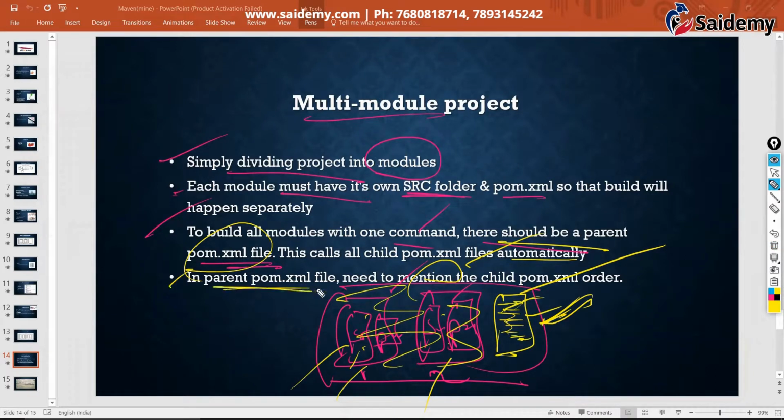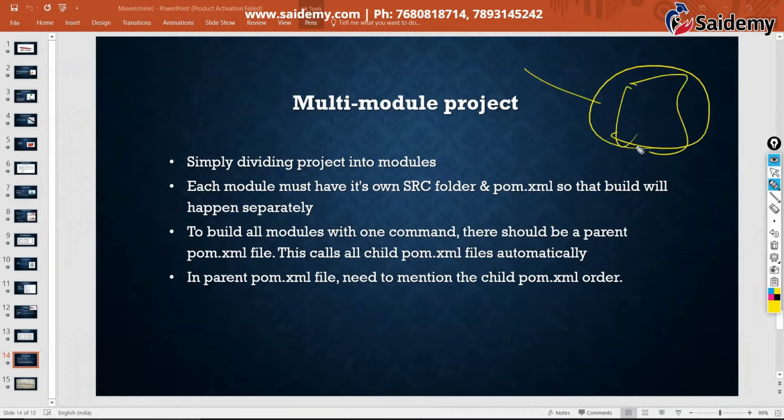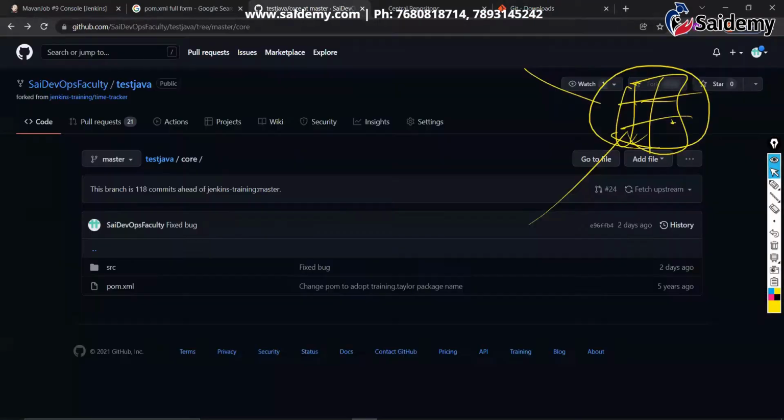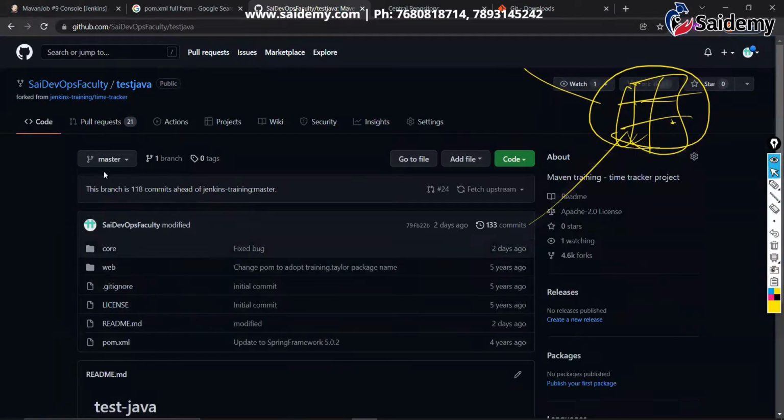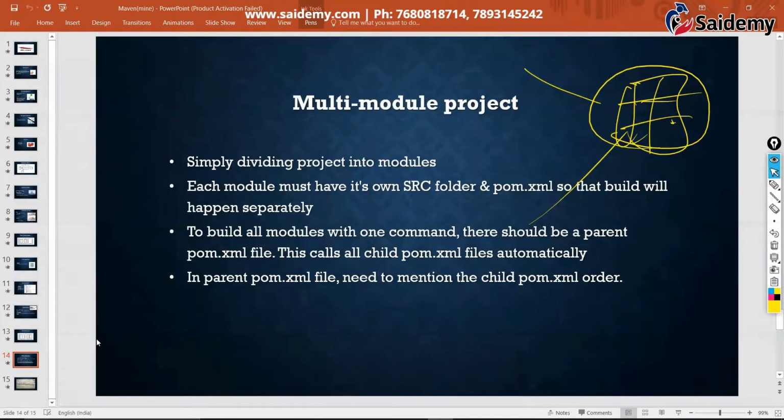See, in the parent XML file, you need to mention the child XML files in an order. You should know what is what, but everything will be taken care of by developers, because they are going to write the code and store it in GitHub. We are concerned with what happens after the code reaches GitHub. When we get code in GitHub, we get it with a proper directory structure, the way we got it like this. Here you can see, we already get a directory structure. So who will create this directory structure? The developer creates it and pushes it to GitHub. They are responsible for that, but you must know how things work. Got it? That's it.